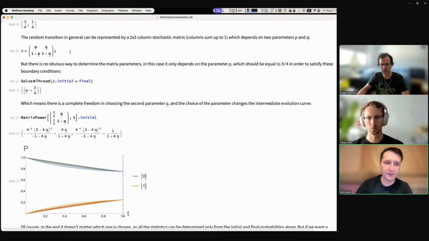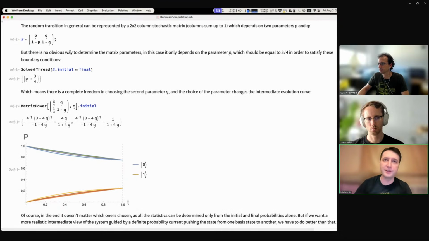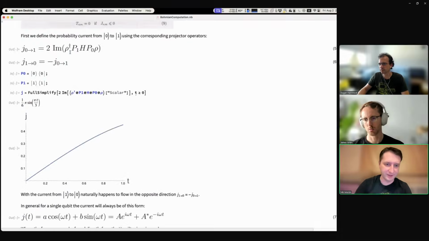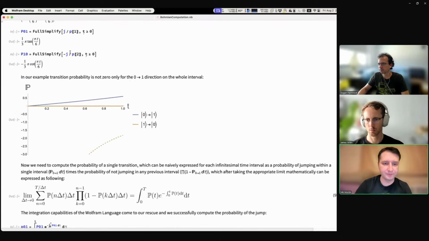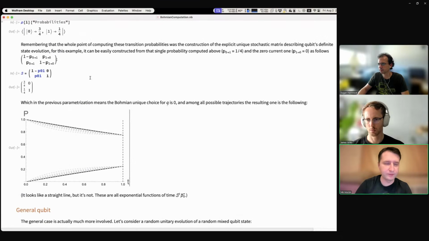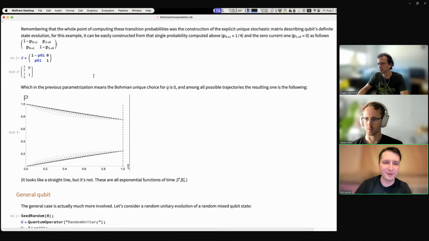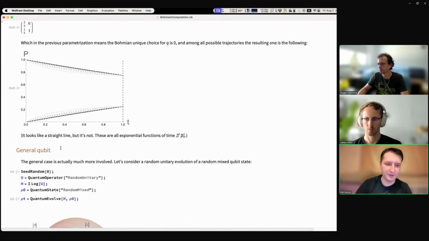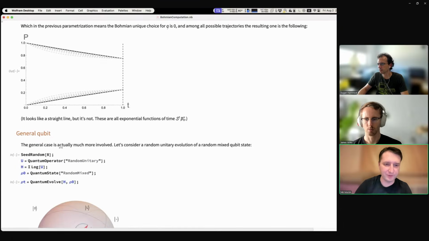If you actually know what it is, you can't really fix it, right? Unless you actually look at the intermediate pilot wave and how it actually pushes. And there's some subtlety in how to distinguish, for example, between the probability of being in a definite state and the density of the wave function. They're slightly different things. I think I have an example of the general qubit after this, so maybe just quickly go for it. I have a comment on how to treat those probabilities and densities, because they're actually different things, and how you should look at the stochastic qubit.